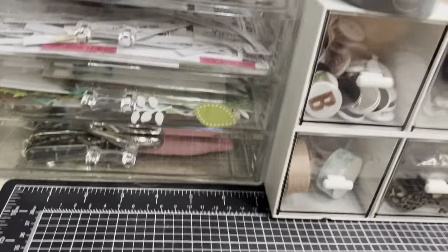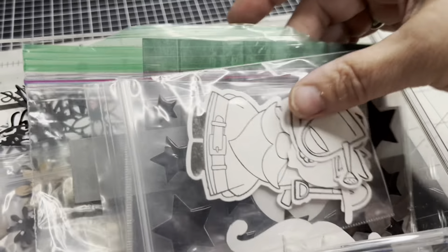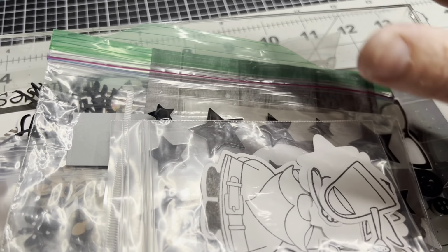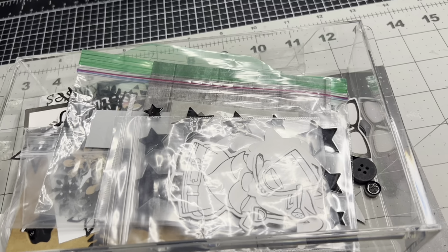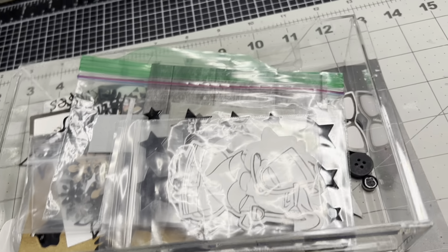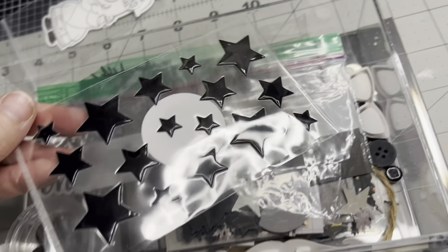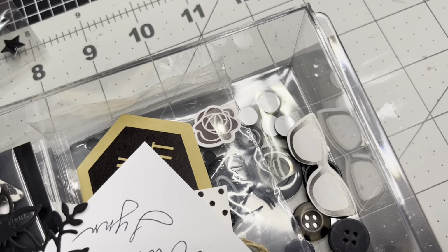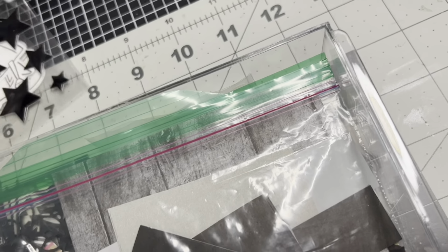I also, on this one now, this is the last color. This is all my black stuff. Now I'll just show you some of the stuff I have in here, because like I said, this helps me keep things, how do I put this? It's like I said, when I am putting projects away, I don't want to dig out my binders and I have one little black star left, or like this, I have some gnomes I stamped left and they're black and white. Here's some stars I got in a card kit. Just little things, right? There's a pair of glasses. You see one rose. There's some things that I have. I don't want to just pull out my binder for one thing.